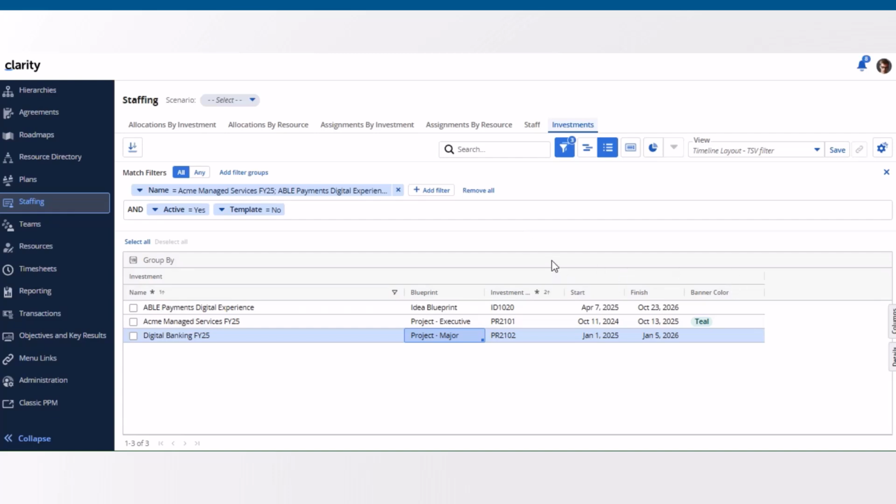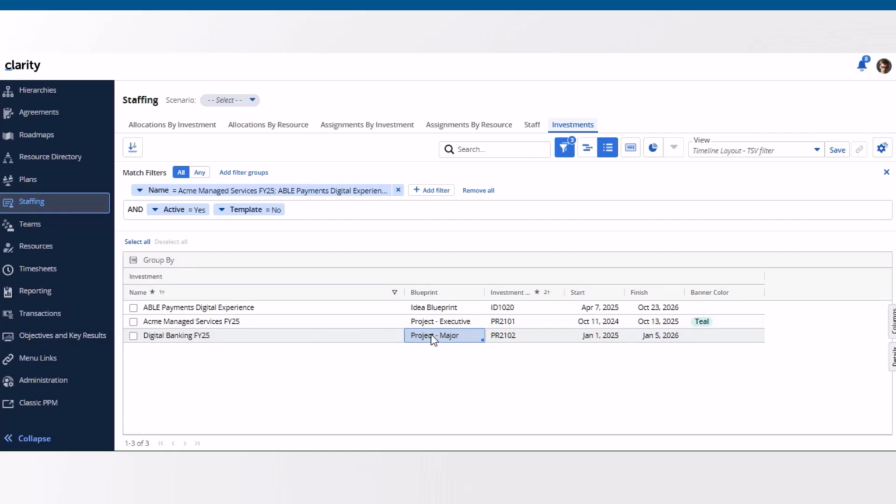User can now create and manage business agreements from the timeline and grid layouts if the administrator has edited the relevant investment blueprint and selected the show in details flyout option for the agreements blueprint.